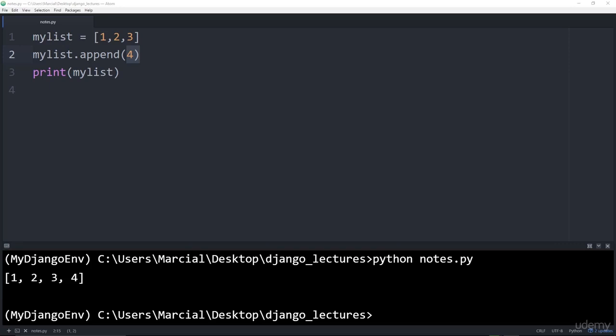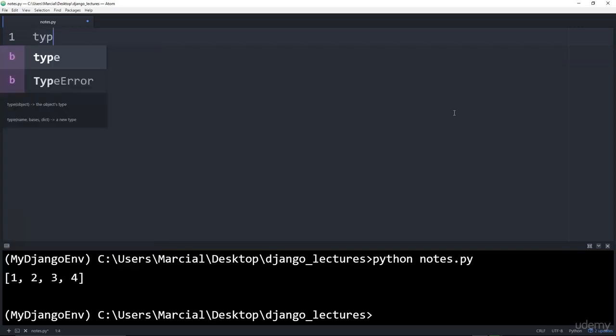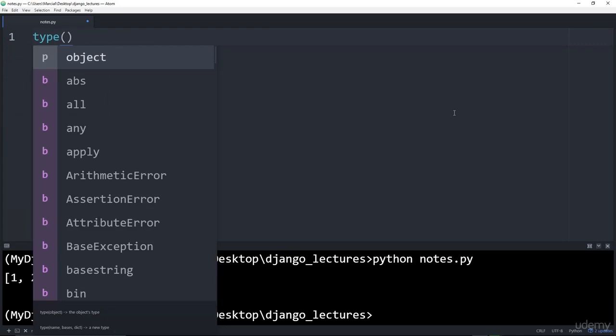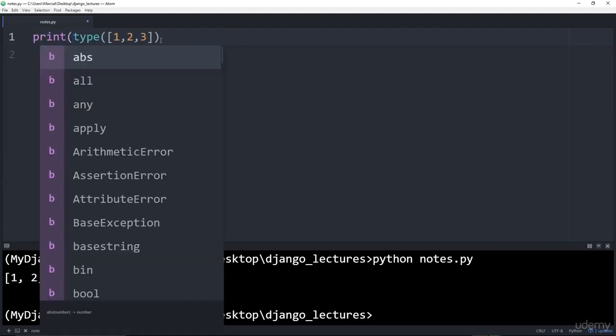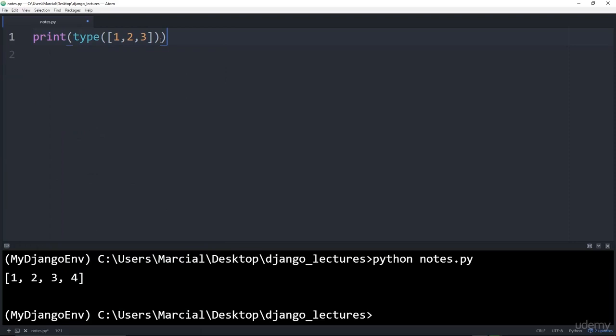And the first step on your journey of learning about object-oriented programming is to realize that in Python, everything is an object. And you can check an object type by saying type, and then passing in an object itself. So for example, if I pass in a list here, I don't have to save it as a variable, I can just say type, and let's print out that type. So I will say print type here. It tells me it's of the class list. And class is going to be one of the keywords we use when we're actually learning about object-oriented programming.